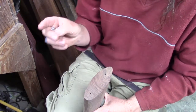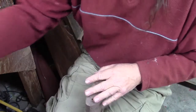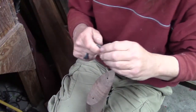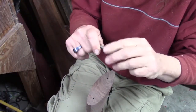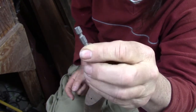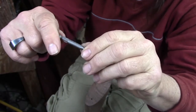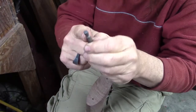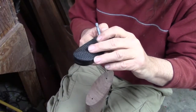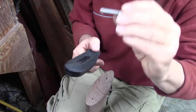And then I'm also going to screw it in using a smooth shanked bit. You know, most Phillips driver bits have a hex feature all the way to the point. But you see, this one is smooth. So I don't want to put a hexagon shaped thing down through the rubber and maybe hog out the rubber hole. So I want to use a smooth sided bit.